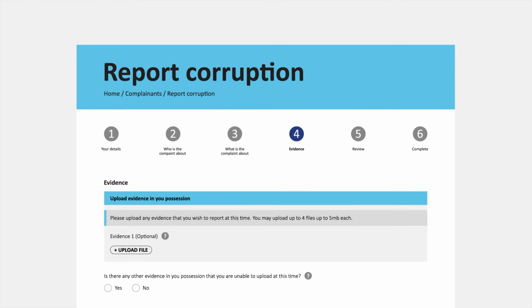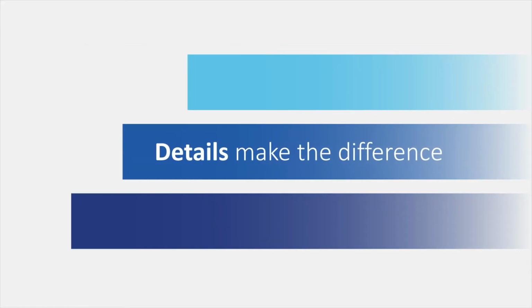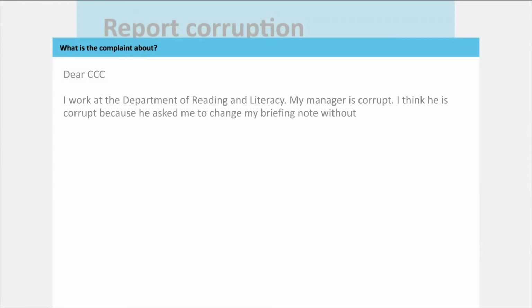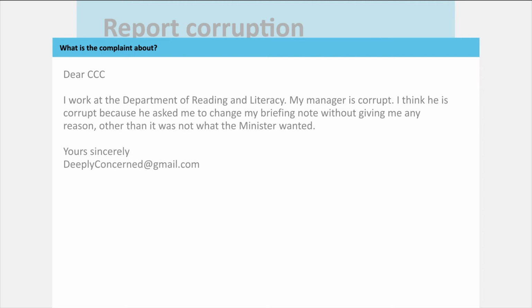Finally, we'll ask you if you have any evidence, such as documents, photos, or videos that you want us to consider. Now that you've seen the form, let's look at the type of detail you need to provide. You can pause the video if you want to read the complaint in full, but we will guide you through the areas that need further attention. Let's look at this complaint carefully. While it seems quite thorough, it actually needs more detail to be meaningful.